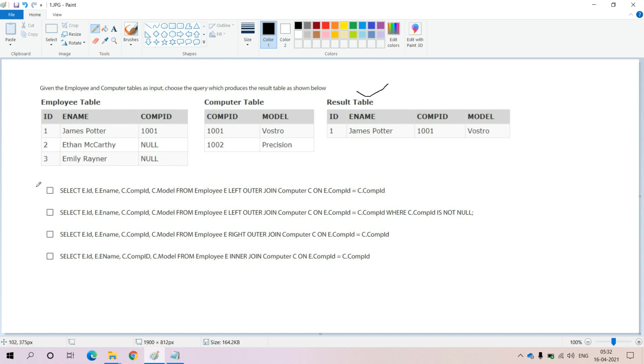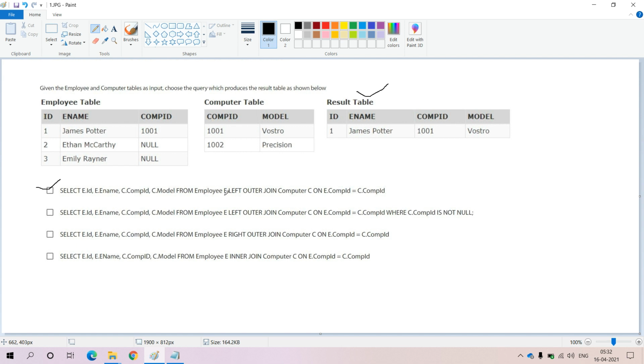Let me try to apply the first query. What will happen? Here from the employee table we are selecting EID, ename, as well as from the computer table we are selecting computer ID and computer model. So in the output table also we are getting EID, ename, computer ID and computer model.